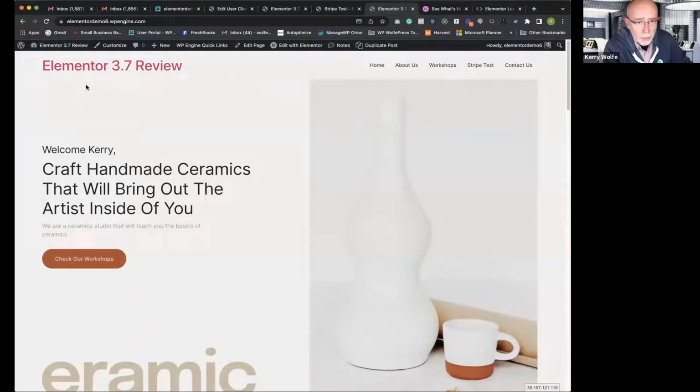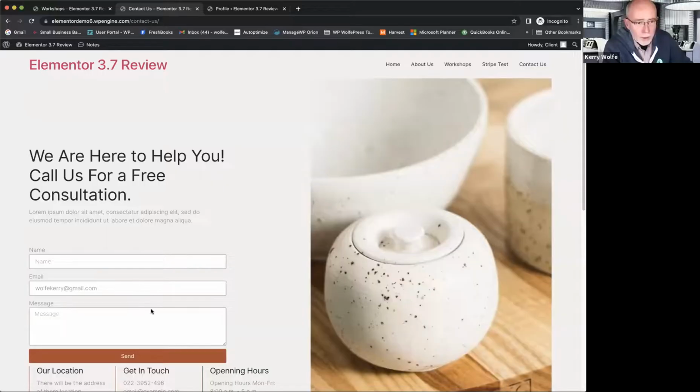So we're back home, and what does the other one look like? So stop sharing that. It will share this other one. And you can see that here it doesn't have my name because in the user for this particular client, I didn't put a first name in it, so it just has name, but it has an email address, so it's automatically populating. So that's kind of how that works.